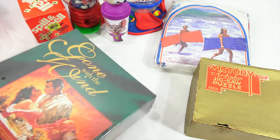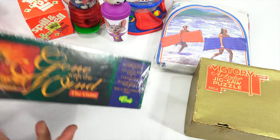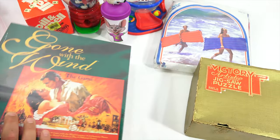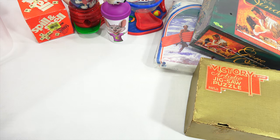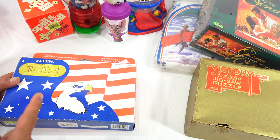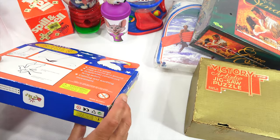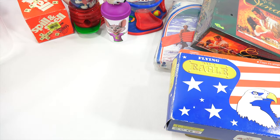Another free game — sealed — Gone with the Wind: The Game. I don't know anything about it. It's 1993. Not much I can show you because it's sealed. This I bought today for a buck and I really wanted it — it's a flapping bald eagle. I showed you a bird before that you attach to the ceiling, turn it on and it flies. Let me know if you want to see that one, because I really want to show it on video.